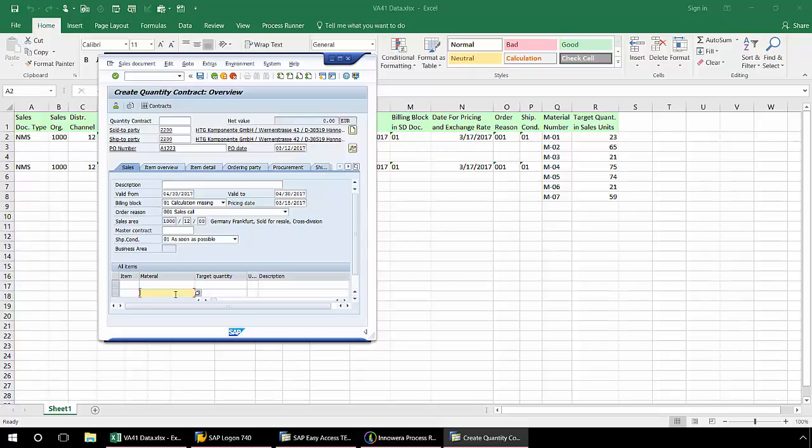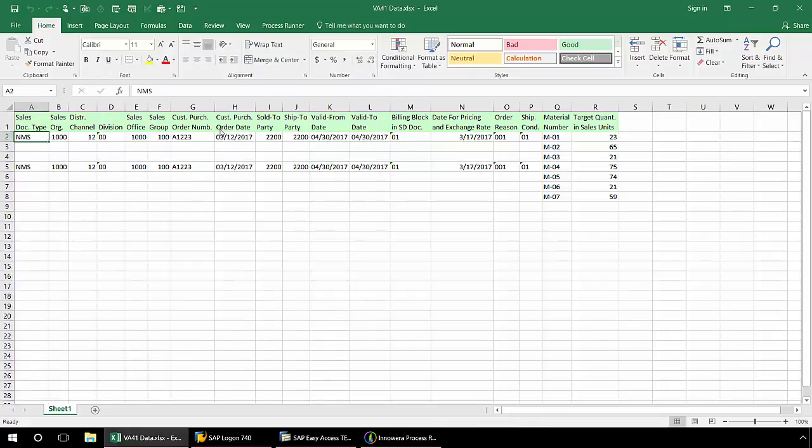But if I input my data starting in the second row, and then push enter, SAP pushes the data up. Process Runner will automatically write each additional line item to the second row. And because we're automating this enter, the data is always going to be pushed up and the line items will not overwrite each other. So now I just need to push save.